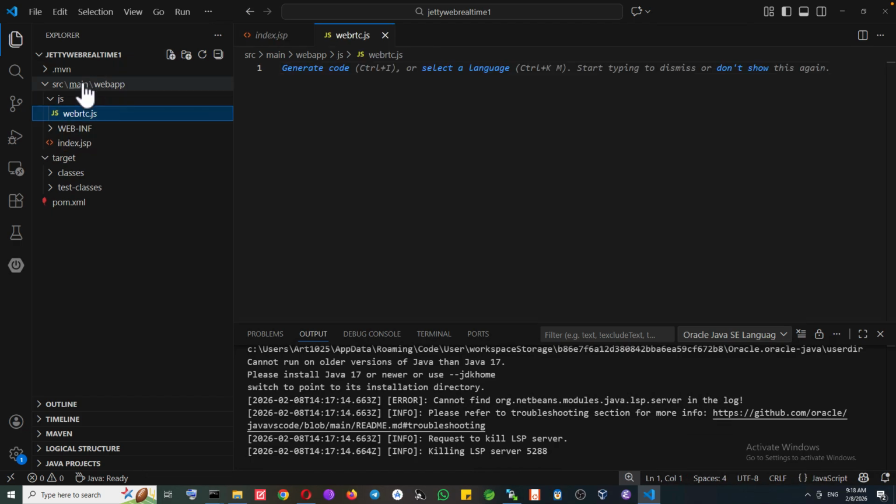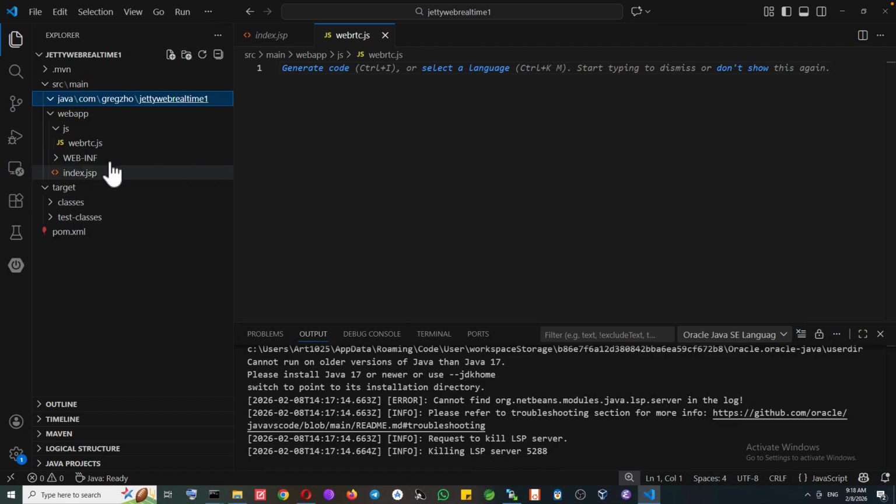The second one is the Java project. Right under source main, you need to create the folder java, com, and then the full package path, gregjo and jetty web real time 1.